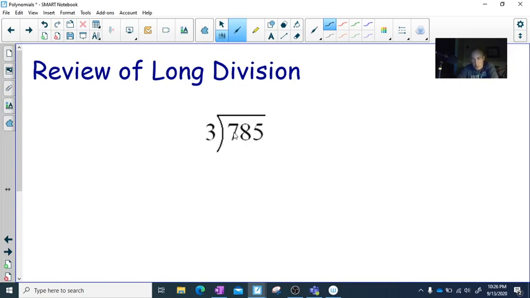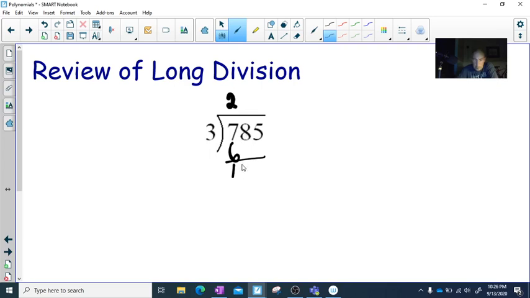The way it started out is you tried to find how many times 3 would go evenly into 7, and it would be twice. So you'd put a 2 there, and then you'd take the 2, multiply it by 3, put the answer here, which was 6, and then you subtract. 7 take away 6 is 1. And this shouldn't go evenly into this, otherwise you didn't pick a big enough number here.